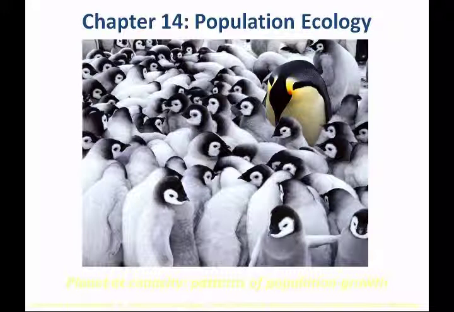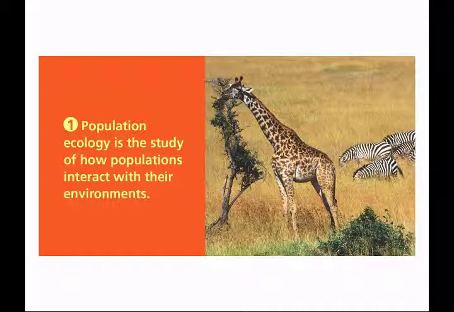Getting into chapter 14, we're going to be talking a little bit about population ecology, which is basically not just looking at individuals. Of course, we look at the DNA makeup of individuals and how their chromosomes and genes come to form their traits, but here we look more at how these different things work together. The basic definition of population ecology is that it is the study of how populations interact with their environment. It's never usually helpful to study just one organism. You want to study the whole population and how it works out in the environment, because that gives you a good idea. Things never really work in the lab the same way that they work out in nature, and that's one of the reasons it's really cool to work in biology, because you get to go to cool places and see cool nature.